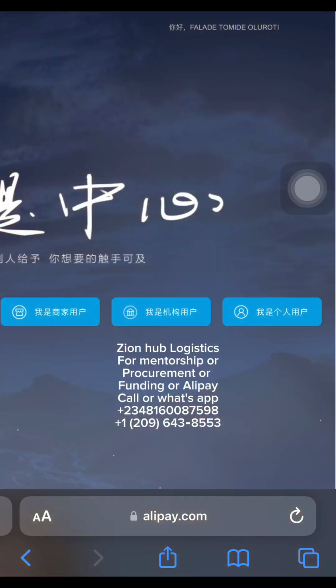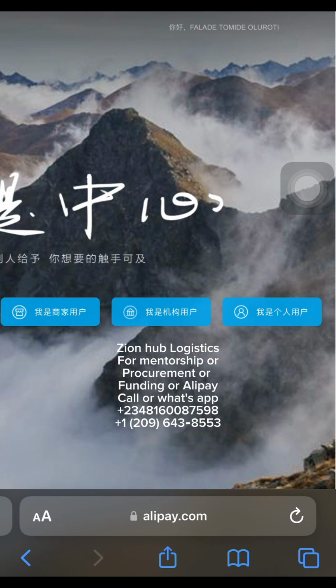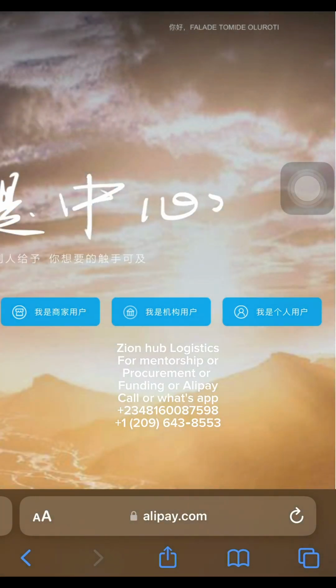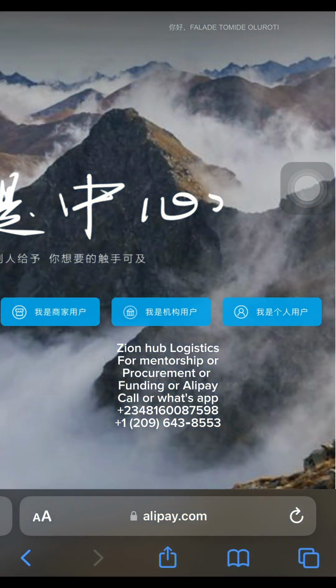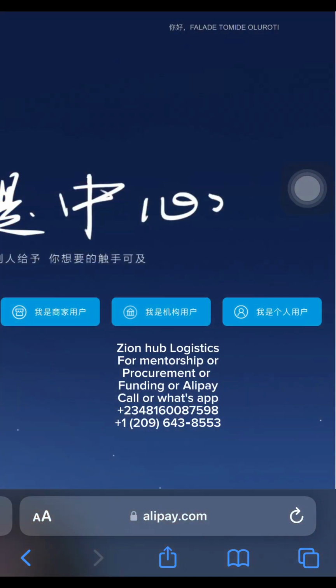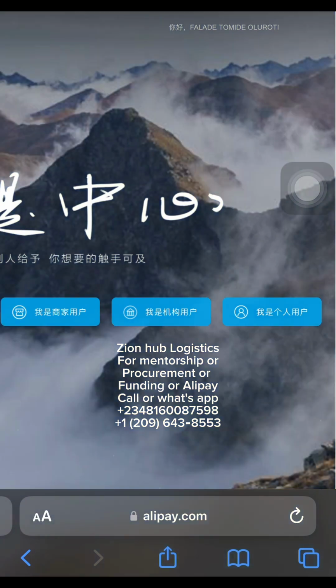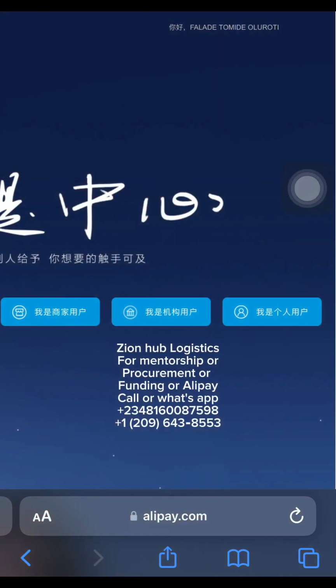For those of us who are trying to log in for the very first time, you might encounter something like sending a code. So you are going to click on send code. An OTP, a one-time password, will be sent to your mobile number. You must have that at the back of your mind. So you copy it, and if there is no space to input the pin, yes, it's always like that, you just refresh that page. I'm making myself very clear, so please don't try to fast forward any part of this tutorial, so you don't miss anything.